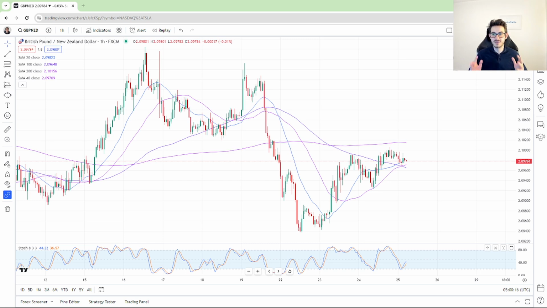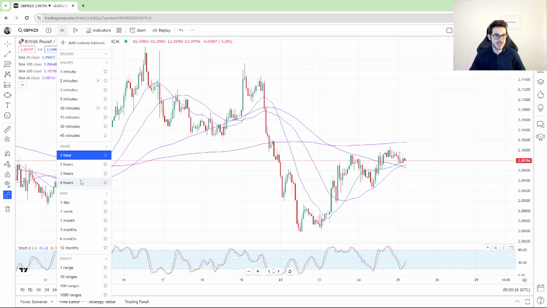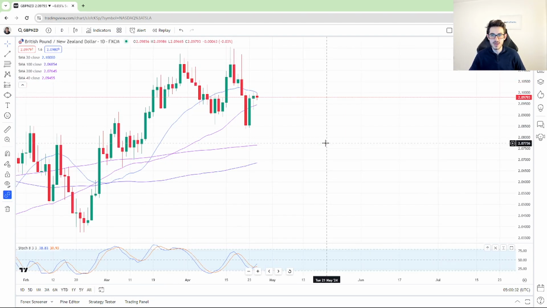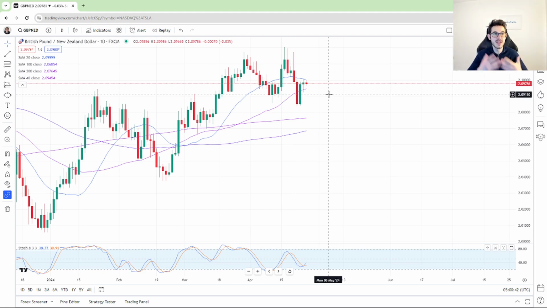So the 20 and the 40 moving average are your nearest moving averages. In other words, those are the ones that I use to track near-term price movements. If I change to pound New Zealand, which makes that more relevant, you can see on this chart, on the daily, you've got your 40 MA and your 20 MA. It's telling me the near-term average, and that's really handy because the near-term average shows you more or less which way you're going, or what the value of your trade is near-term.